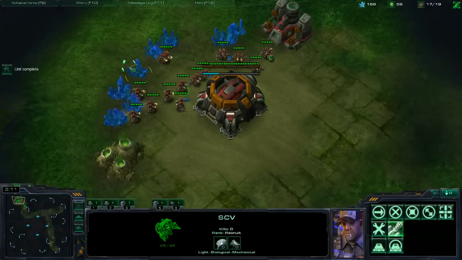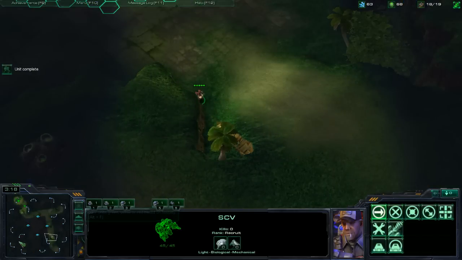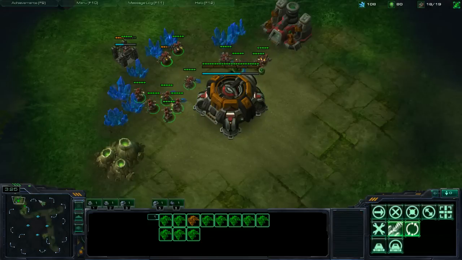We need a supply depot. We can build another marine. And then as we hit 100 gas here, we're just going to be building that factory. What's going on?